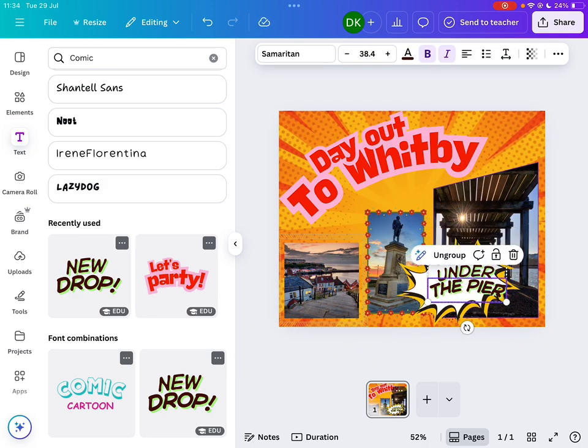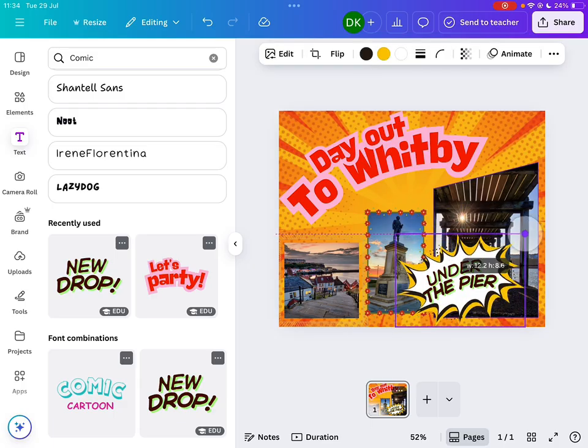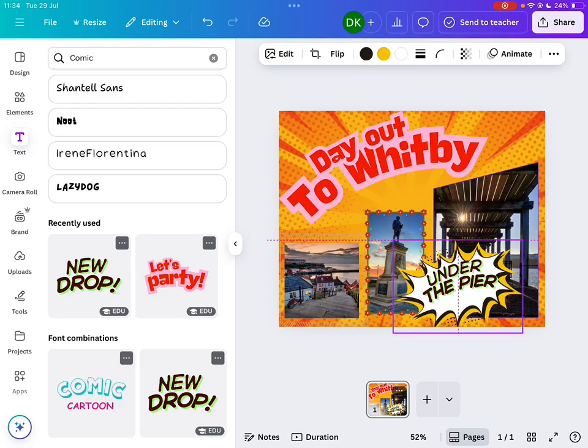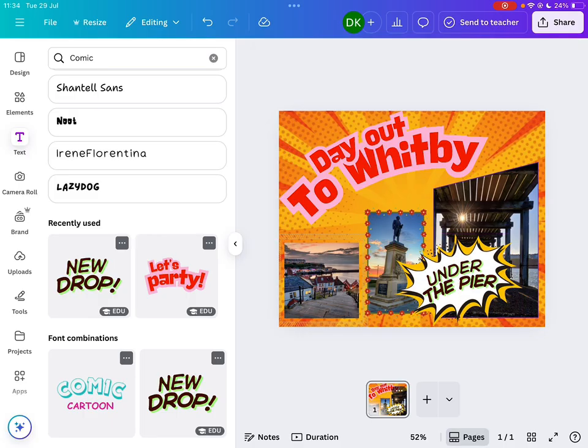Might have to use that just so things line up, but it's a bit fiddly. Maybe it's still a little bit, no, it's just about right, isn't it? Just about fits in. Maybe make the background a bit bigger. So you've got to fiddle around with it, but this can start to look quite good quite quickly.